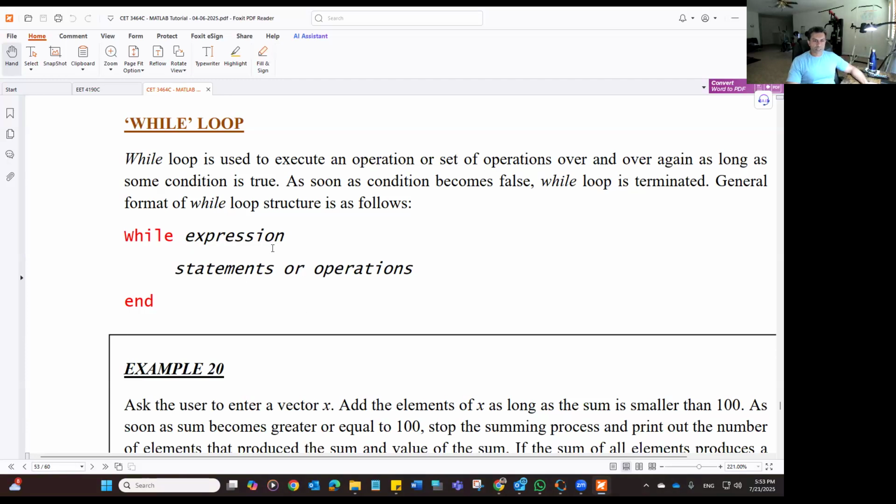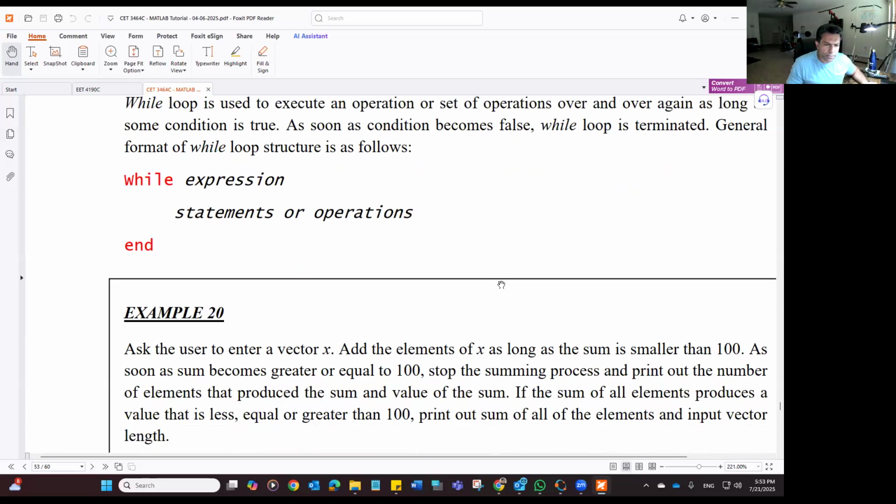So this expression value needs to be 1 in order for the while loop to keep running. As long as this expression value is 0, that is, it is false, everything that is written in the while loop, or maybe I'm doing it opposite. As long as the expression is correct, everything that is written is run, and then once the expression becomes false, it comes out. So it's very simple. The syntax is very simple, as you can see.